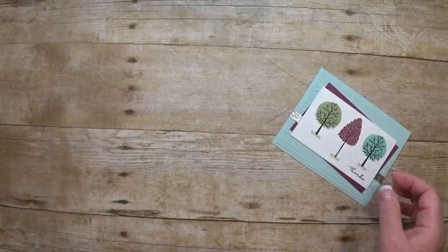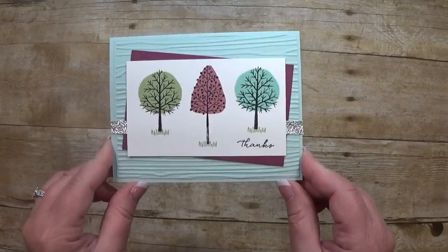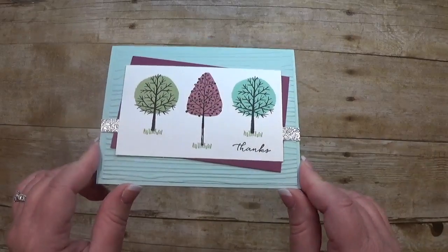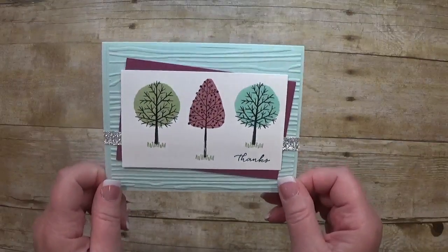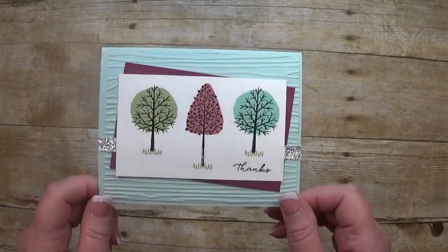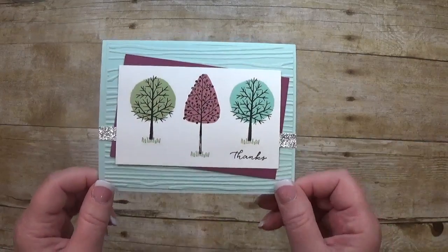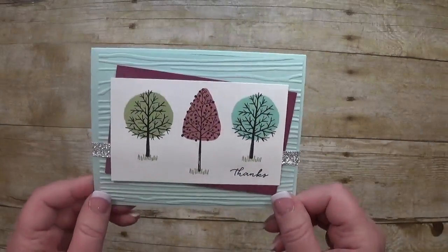And today's card, our final card in this series, is jumping off the traditional looking autumn card. We're using some different color combinations. I copied this card. I changed it up a tad from her design, but Mary Brown, another Stampin' Up! Demonstrator, gets credit for this card. I have a hard time thinking outside of the box, and this color combination was just so unusual, and yet it works.